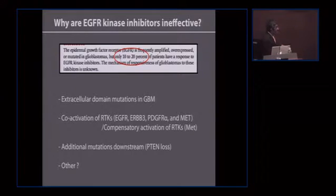The question we wanted to address is why EGFR kinase inhibitors are ineffective in glioblastoma. Unlike lung cancer, the mutations in glioblastoma are in the extracellular domain of the kinase, and there are postulates from Ingo Mellinghoff's lab at Sloan that inhibitors fail to dampen kinase activity when mutations are extracellular. Reports from Ron DuPaolo's group and Jane Stommel's paper describe co-activation of multiple receptor tyrosine kinases — ErbB3, PDGF, and MET — and sometimes compensatory activation of alternative RTK signaling or downstream mutations render the kinase inhibitor essentially ineffective.